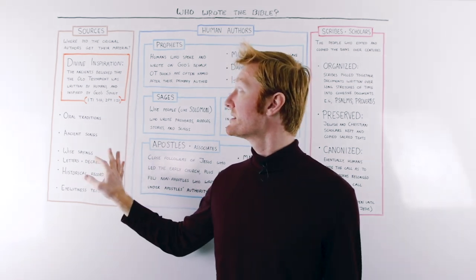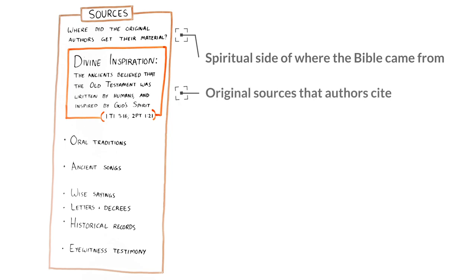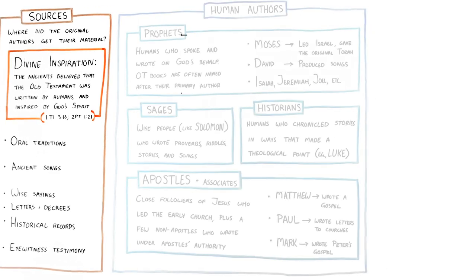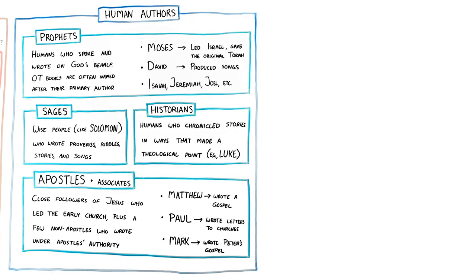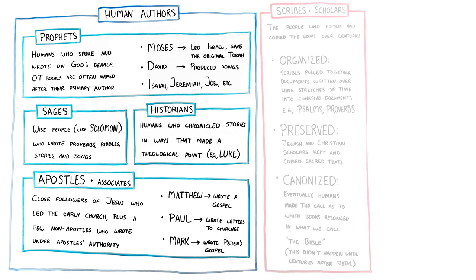We're going to look at the sources. This is where we get into more of the spiritual side of where these books of the Bible came from, as well as some regular original sources that the authors cite. We're also going to look at the humans that wrote the Bible. Church history identifies 35 names of people that have been credited with writing books of the Bible, and there were more than 40 different individuals that contributed.